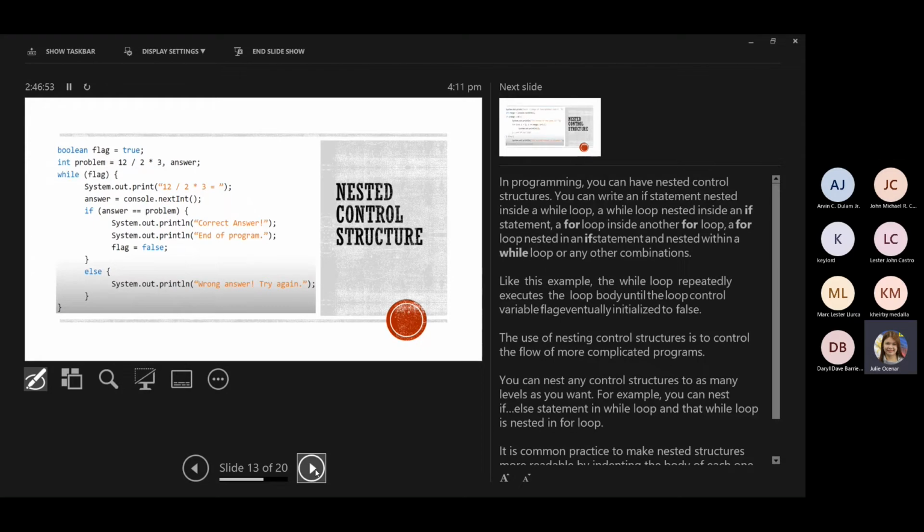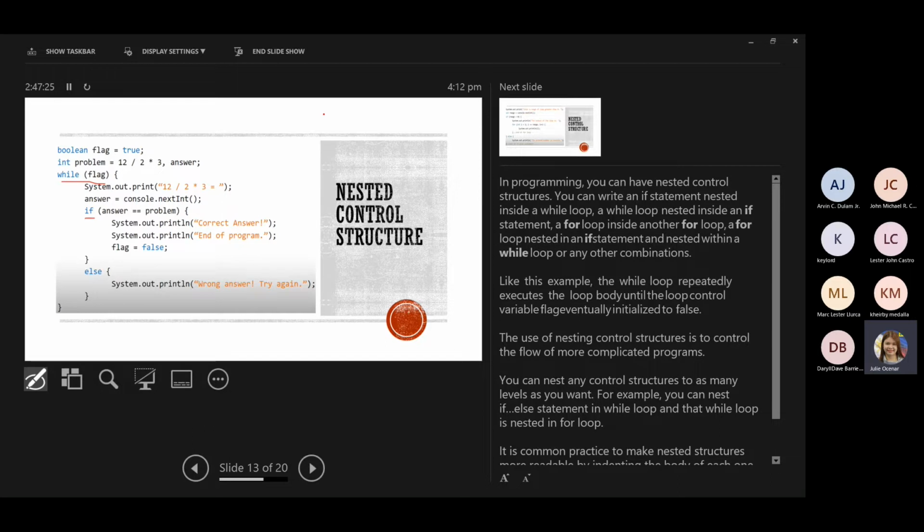Now, in here naman, this is what we call a nested control structure. Actually, yung mga sinagutan, yung ginawa ko kanina, yung pinakita ko sa inyo kanina, puro siya nested control structure. Why? Meron tayong while, and meron tayong if inside that one. So, this one, actually, is an example of a nested control structure: a control structure within a control structure.